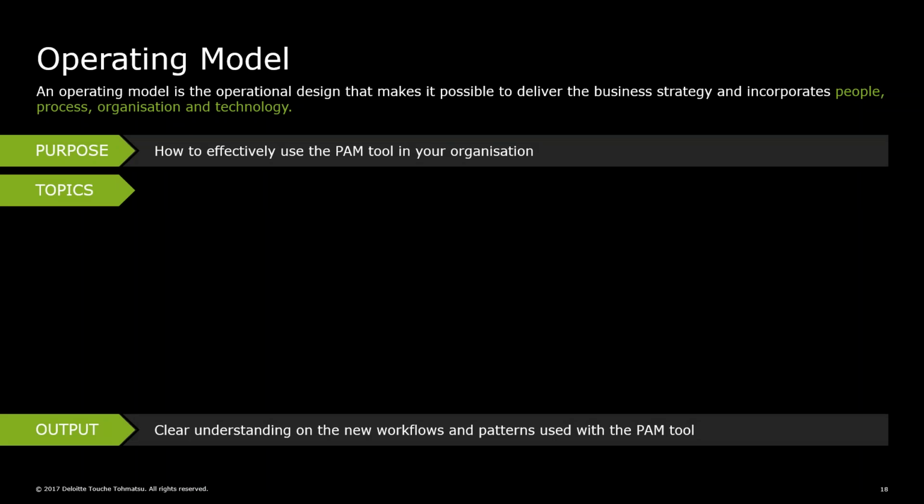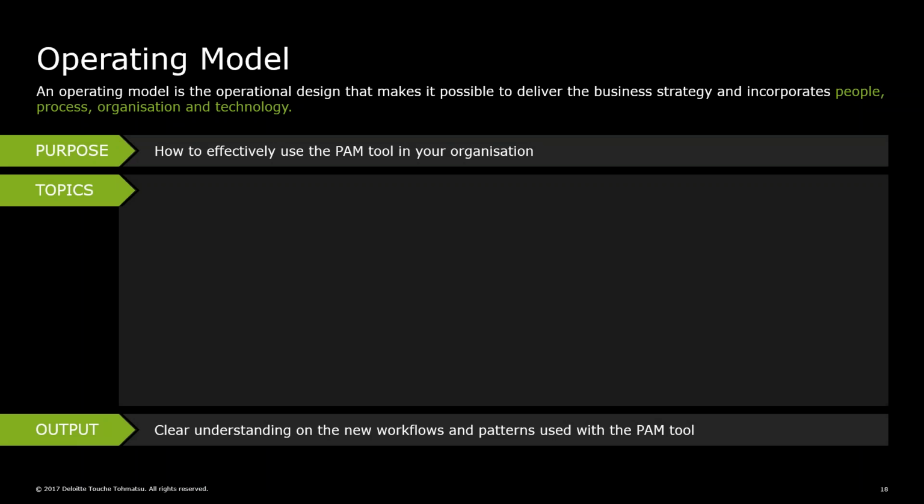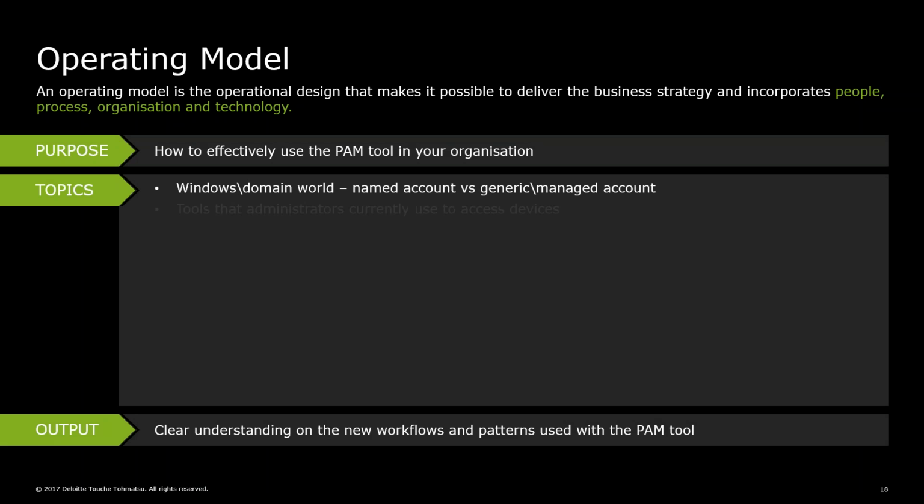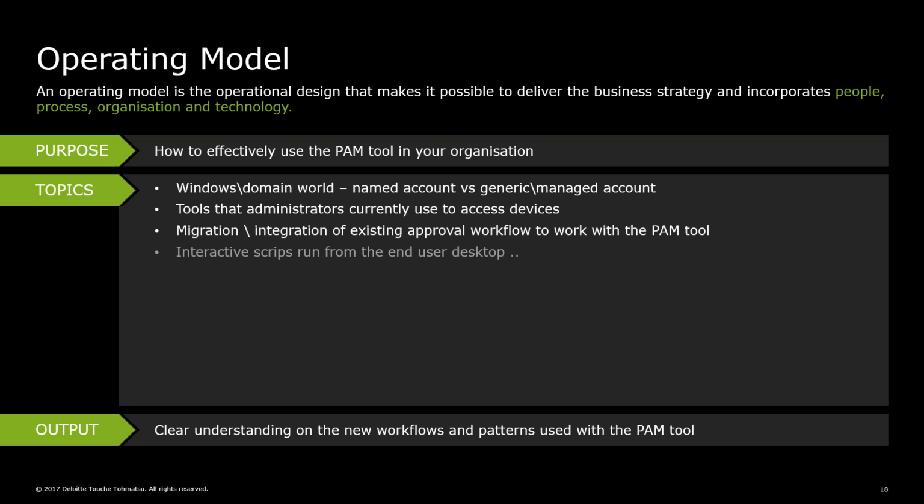So what I decided to do is to just give some examples, because our time is limited, your time is limited. And the examples that I'm going to share with you are things that I'm now working with customers on around the operating model. So for example, in the Windows domain world, named account versus generic managed account. Again, this customer is using a named account, Sarah_ADM, I_ADM. That doesn't really work with a PAM technology or a PAM tool. We need to migrate and find the right process around it.